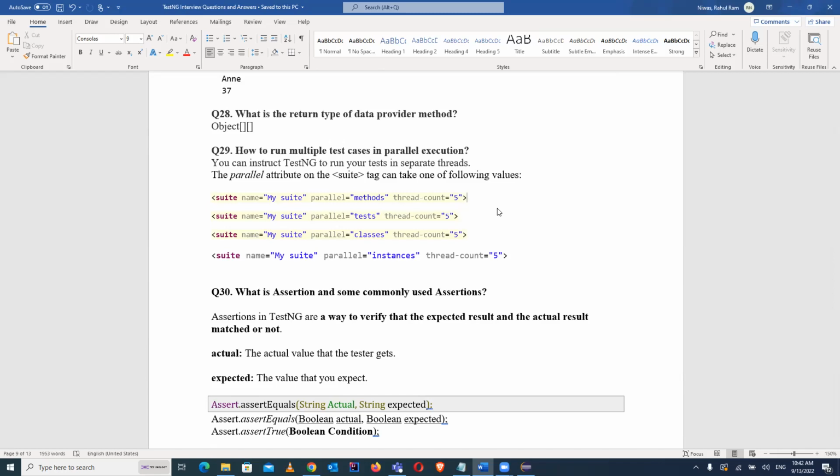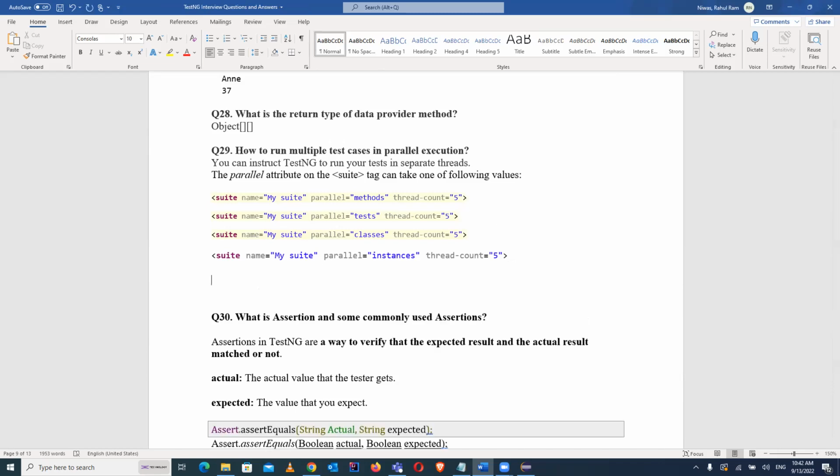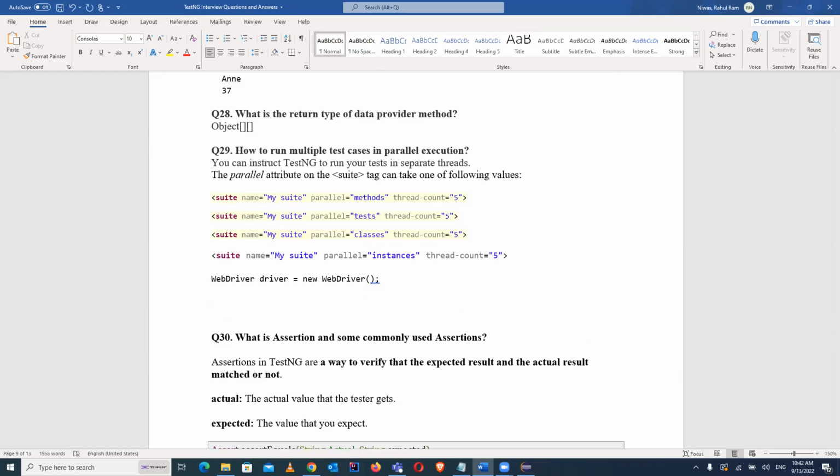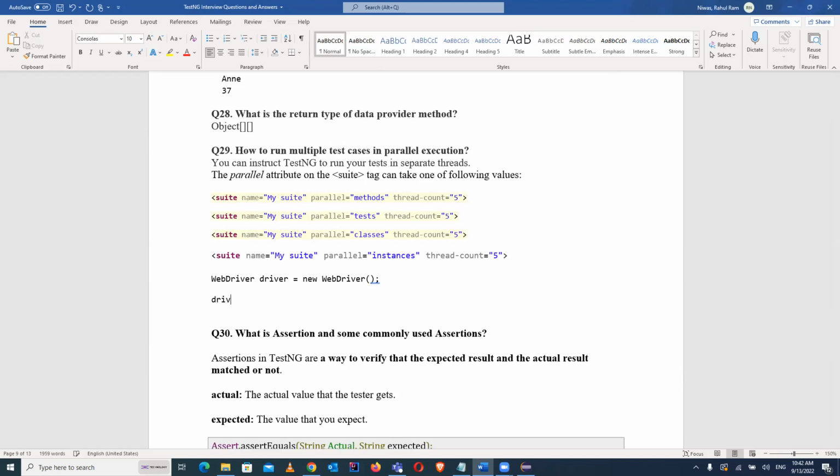See what we do, we generally write our code like, WebDriver equal to new WebDriver. Let me tell you the real challenge that we face in our real-time project. We will launch the browser and we will open the URL, right?